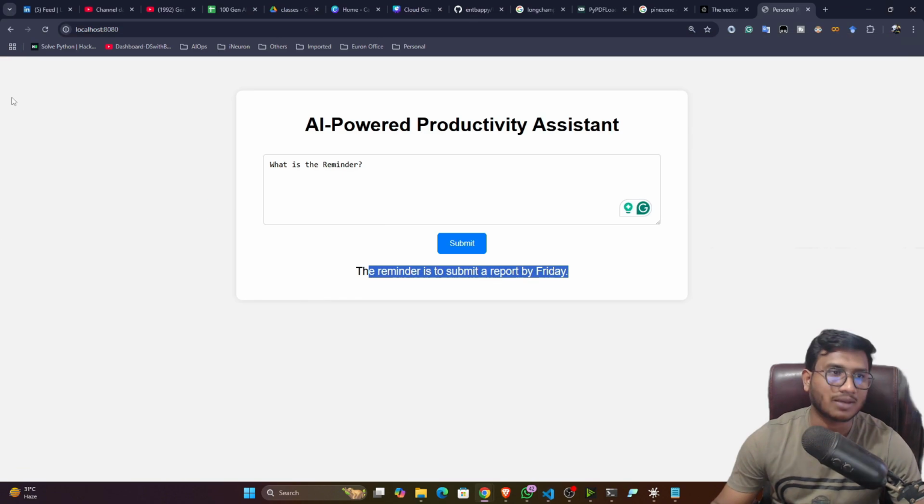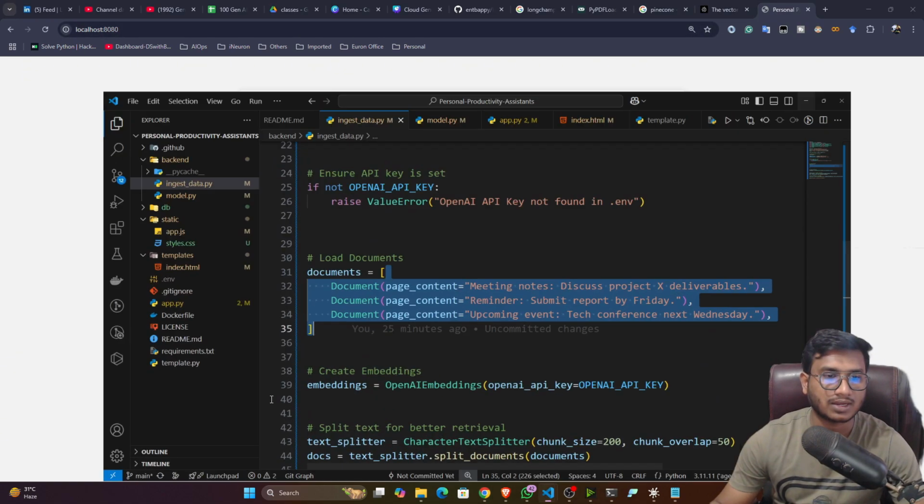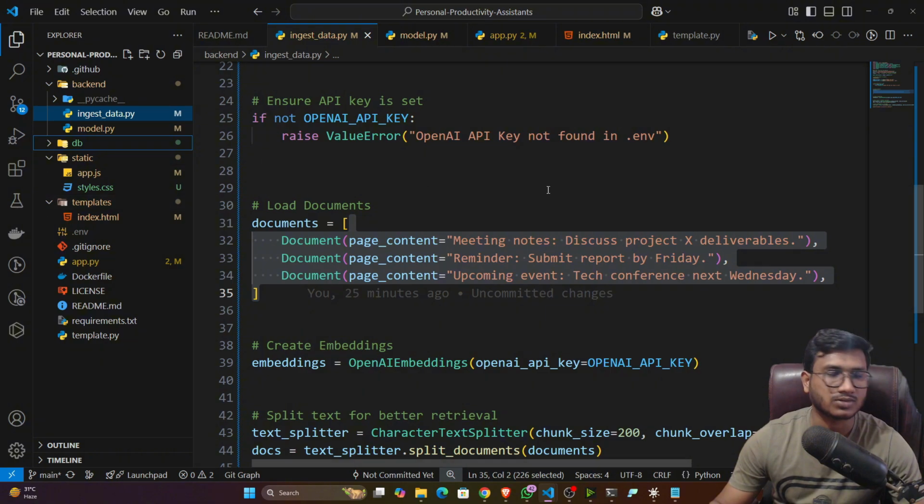So this is going to be an amazing app, guys, because I know there are so many people who need this kind of assistant. Now you can use any kind of meeting transcript, and you can implement the entire system. Okay, you can replace the data here. So this is the app, guys. Now it is running on my localhost, and you can see it has created the DB object and everything. It is working fine.